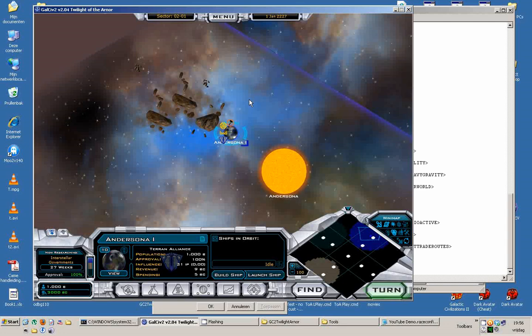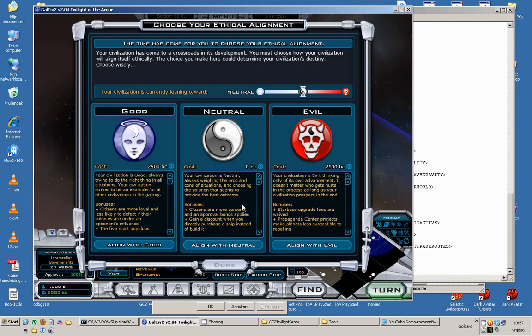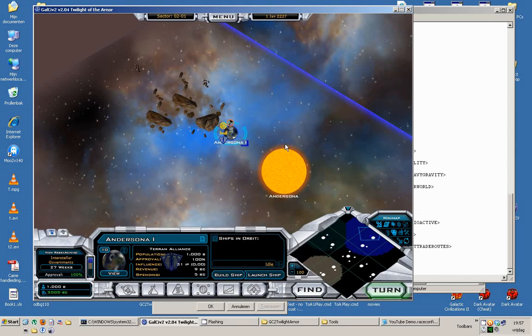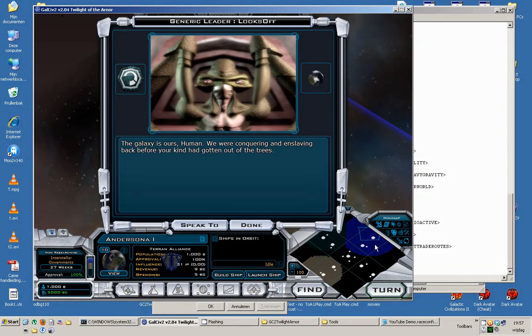You can hit Control Shift R and just research everything. But that'll actually ask you which alignment you want to go, so you want to go neutral. Then you have to click a gazillion times on this. So now you've researched absolutely everything. But now you can't tell if they got alliances tech, I suppose. Anyway, let's have a little chat with our neighbors. I'm going to hit Control U, which will discover the entire universe.